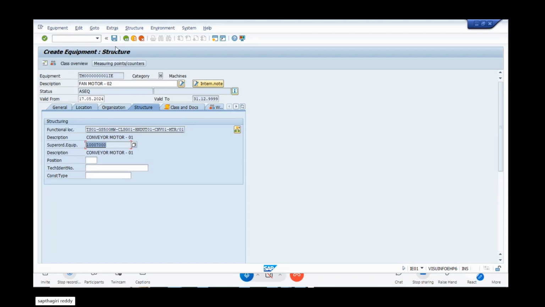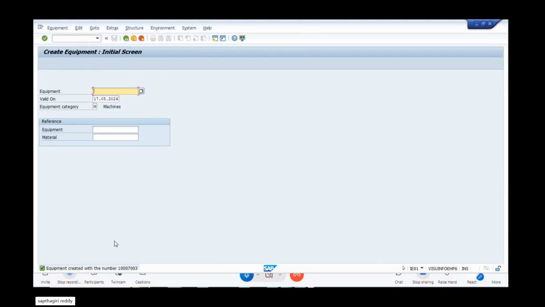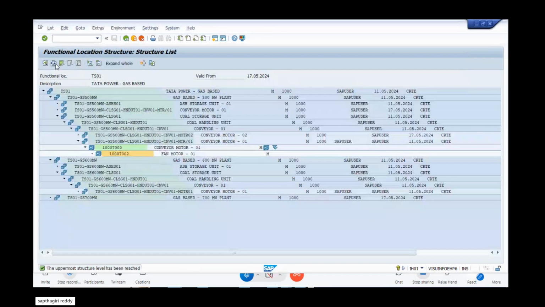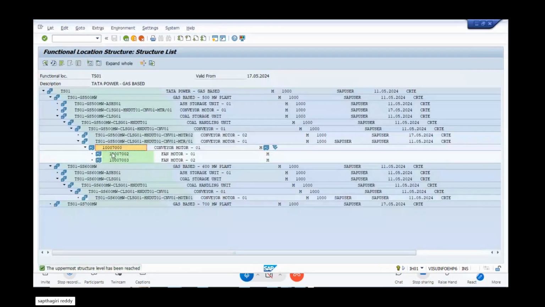See, now another one we have created, ASEQ 7003. If I go over here to 7003, under this equipment there are another two sub equipments. We call this equipment and sub equipment because these two equipments belong to this. They are allocated to the superior equipment. Fan motor 1 and 2. Got it?